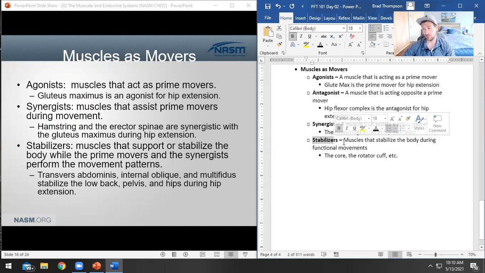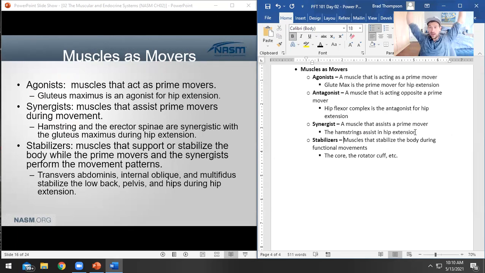Meanwhile, we've got stabilizer muscles that are active in the rest of the body, or maybe in the joints that we're moving. And stabilizer muscles are there to stabilize the body during your functional movement patterns. They're things like your rotator cuff, for example. If I'm doing a shoulder press, right, the main muscle I'm using is my deltoid, right? And then I'm getting a little bit of help from my pectoralis major. I'm getting a little bit of help from my triceps, right? But my rotator cuff is there to stabilize as I am moving up to make sure that I don't overly move in any one direction. It's there to create some tension in the area to stabilize the entire joint.